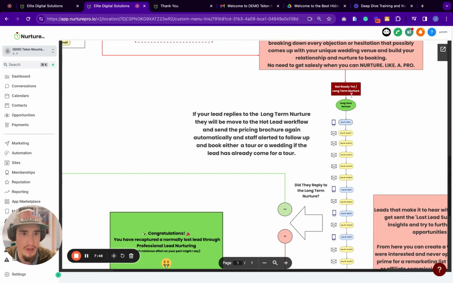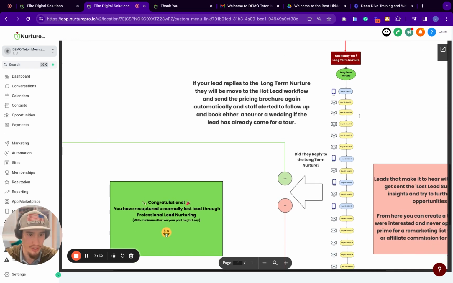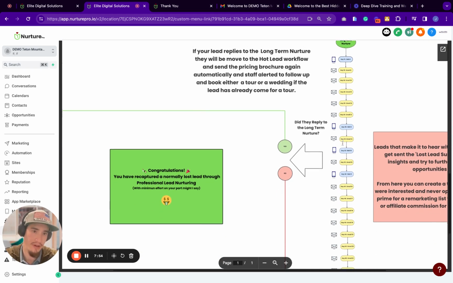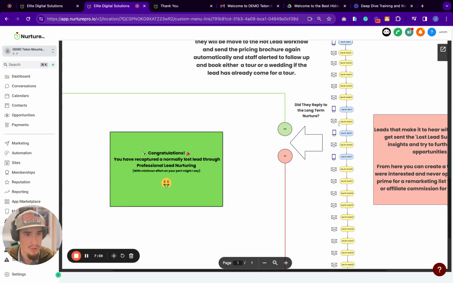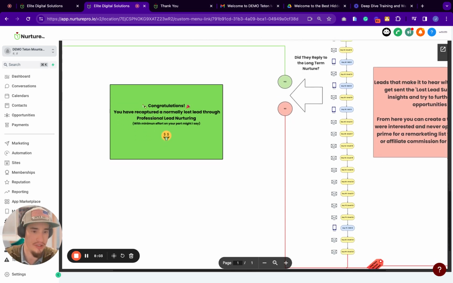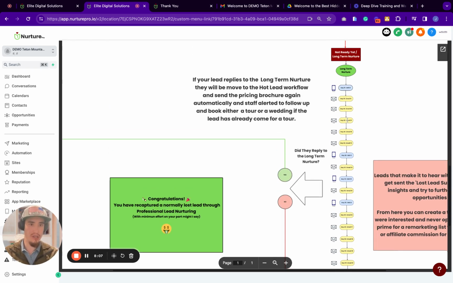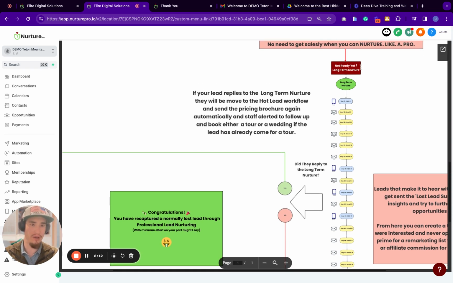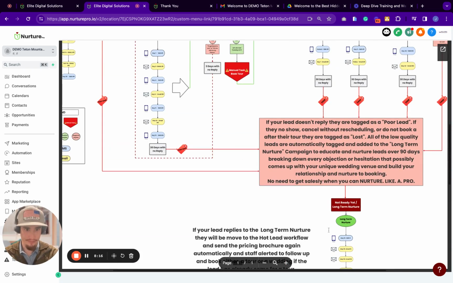the not ready yet long-term nurture, where they will get sent educational tips and tricks and nurturing emails, stories, funny stories from your venue, stories about how your staff saved the day and provided extra level attention. This is really an opportunity to break down any objection they could possibly have while they're still not ready and looking for venues, until the point where they are ready to book.